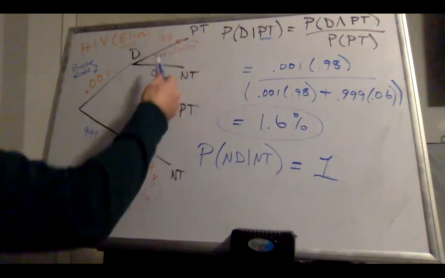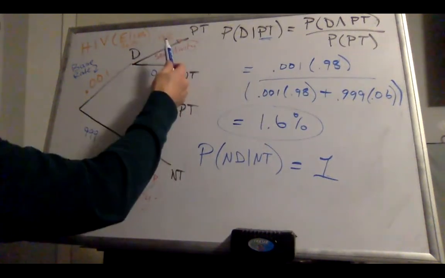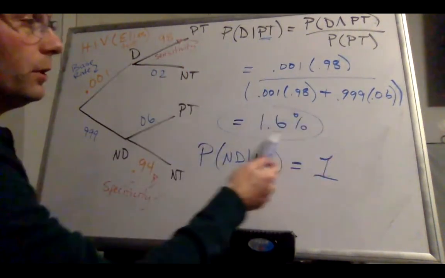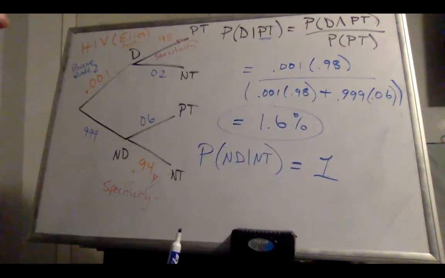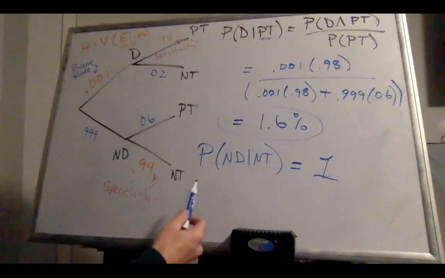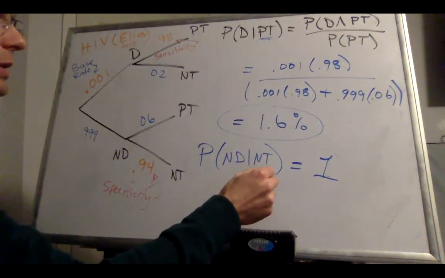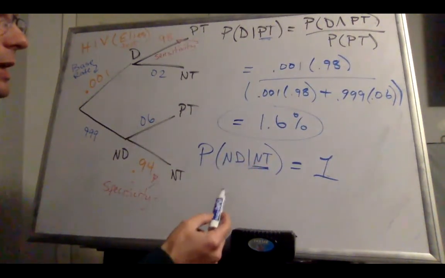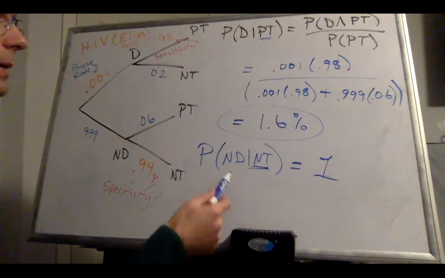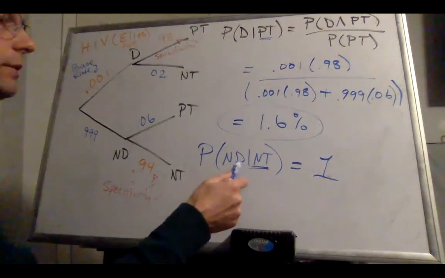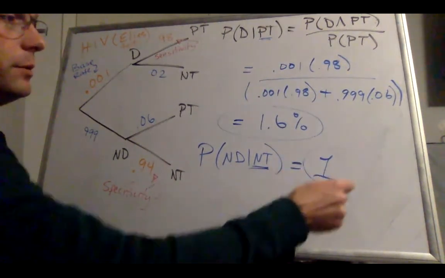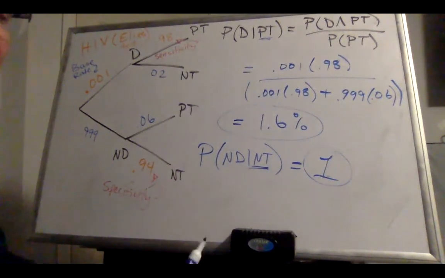However, if this test says that you do have the disease, then you probably don't. There's only a 1.6% chance that you do have it. So it's probably a filter test that's fast and cheap, and it eliminates a whole bunch of people from having to do anything else because their test comes out negative, and the likelihood of them not having the disease is basically 100%. It eliminates having to test them again.